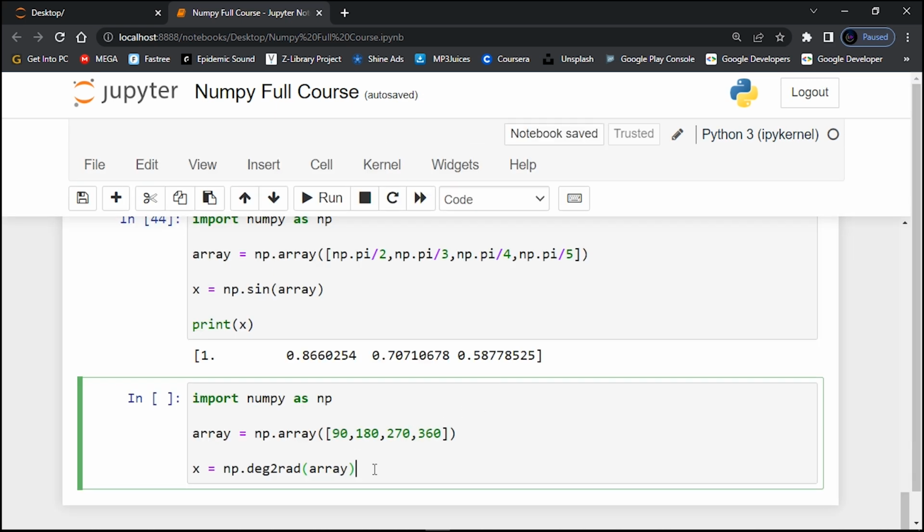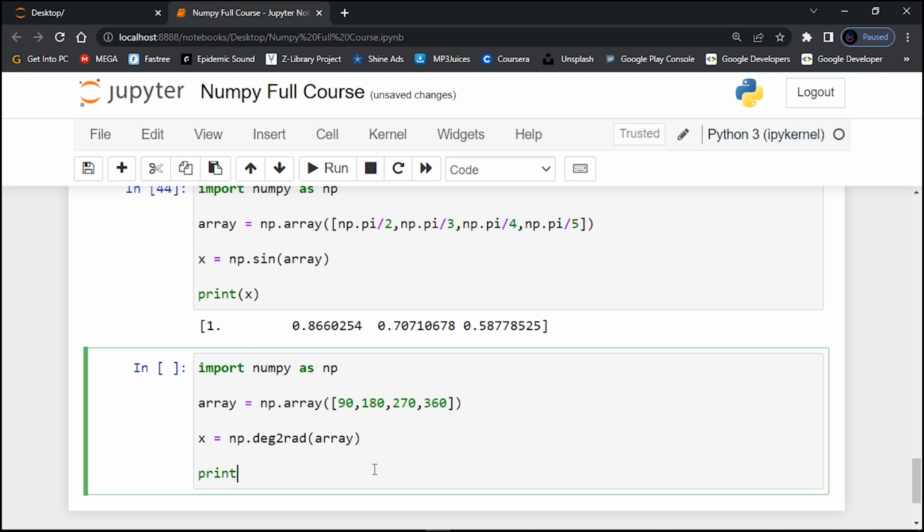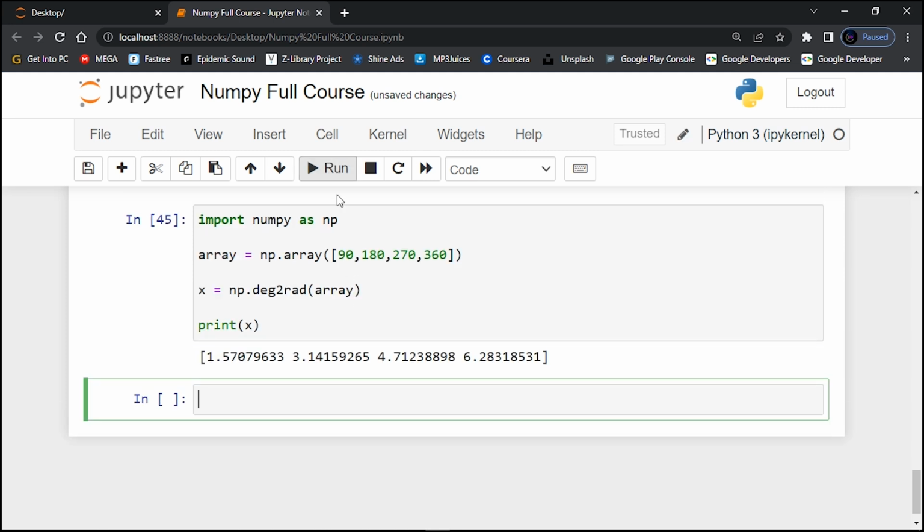Oh yeah, guys, I should have added the print function. Let me say print x, then run. You can see we have converted these degrees into radians. The radian of 90 is 1.5707963 and so forth. So that's how you can do that.